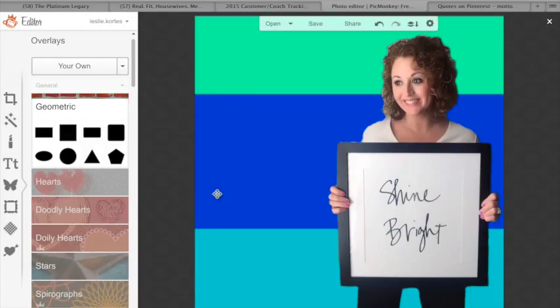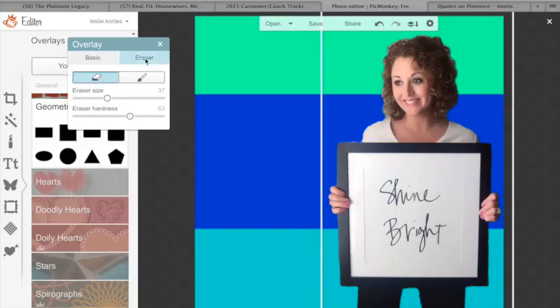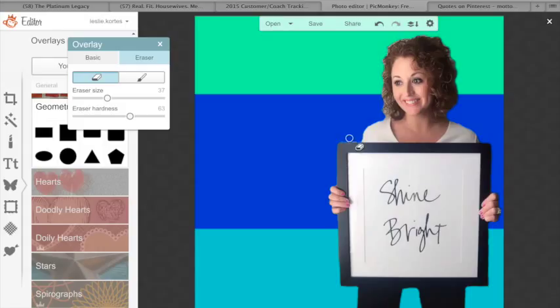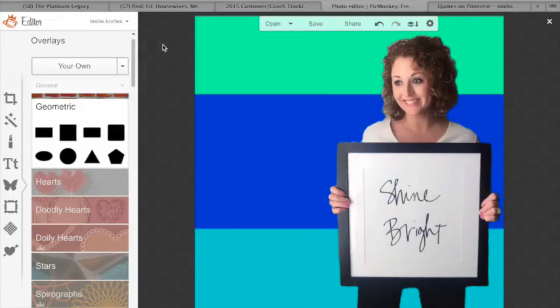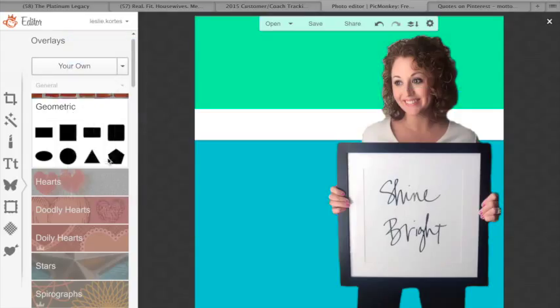Every photo you post can look different because you're going to be using a different background. You're probably going to be using different text. So it's a different look with each photo, but you're doing all of the work up front. You've created one photo with no background, and now you can do all of these different overlays. So let me show you another option.